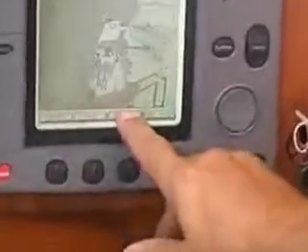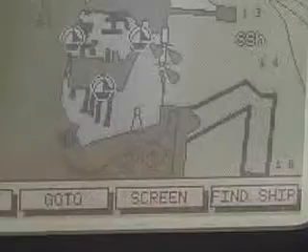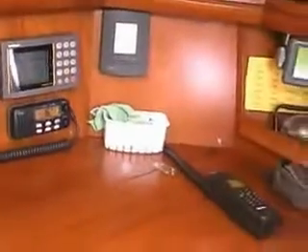And then down here, if you can see the find, it has an airport in here — you can just see the airplanes, and that's Albert Whitted Airport. That's the south end of the boating, the marina area. And then the GPS is where the plotter gets its information from.